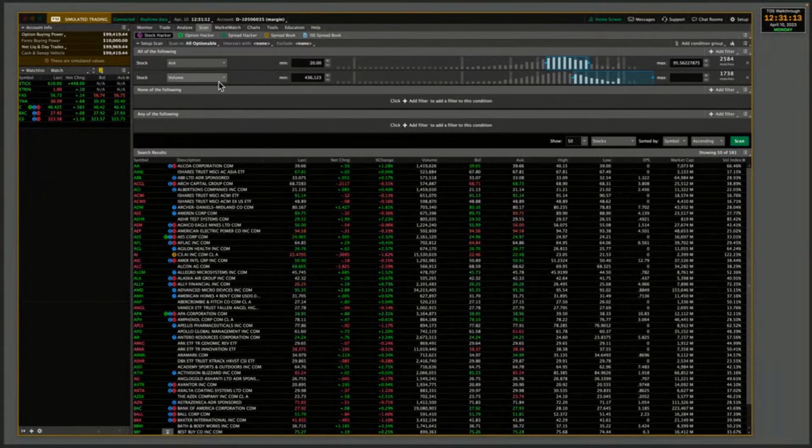Now, again, you can add more and more discriminants, and typically we do in a live account. We'll say, let's pick all these, but find all the ones that are in a 3-dot squeeze, for example. All of them in a 3-dot squeeze and above their 21 moving average. All of them in a 3-dot squeeze above the 21 moving average, and the 20 moving average is rising. And so you narrow the list down further and further, and then of course you go to your chart and you look for your entry. So that's what the stock hacker is for.